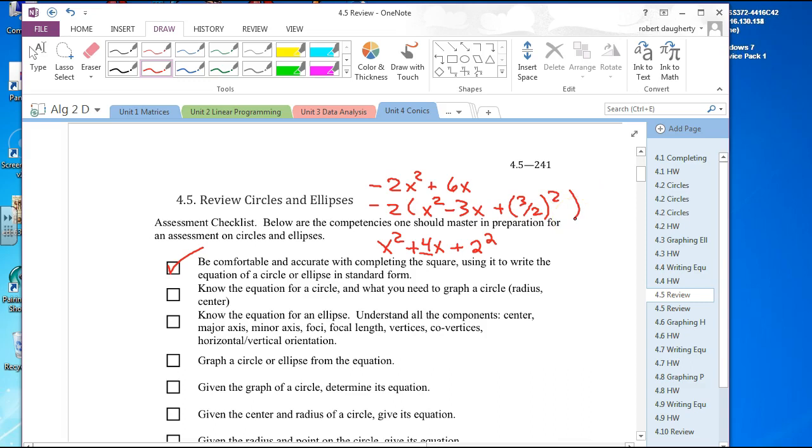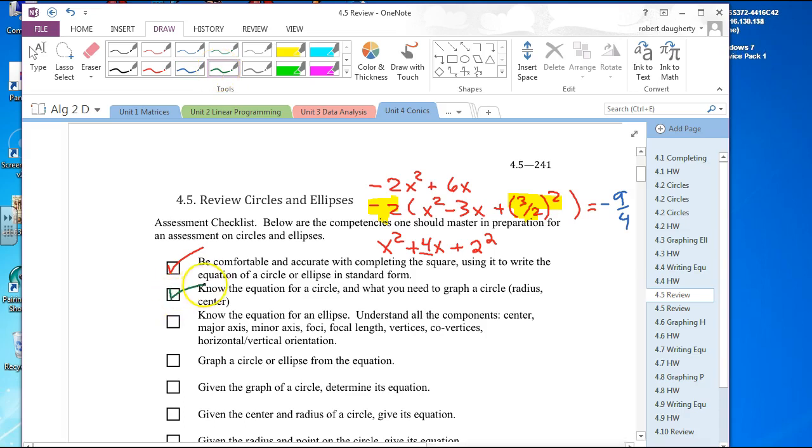And remember, if this is an equation, you have to really keep in mind, what did you just do? It looks like I added 9/4, but it's multiplied by negative 2. So really what I did, I subtracted 9/4. So if I subtract 9/4 from the left side, I must also subtract 9/4 from the right side, okay? You've got to be very cautious about completing the square when you have something factored out. So you've got to be really solid on that. That's going to come up 3 or 4 times in this quiz.